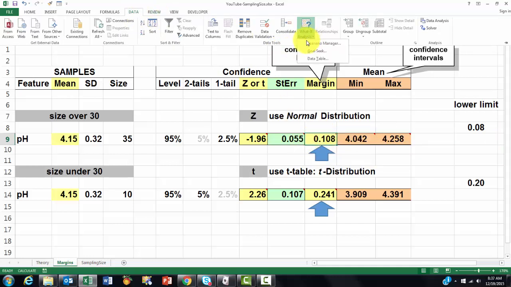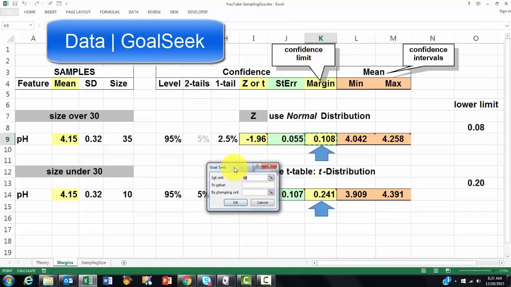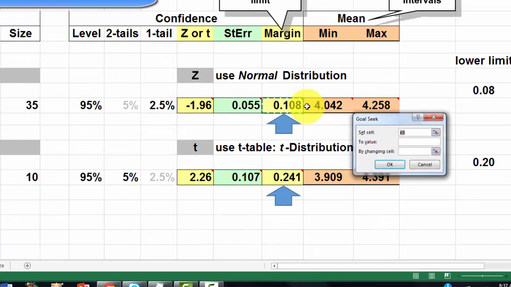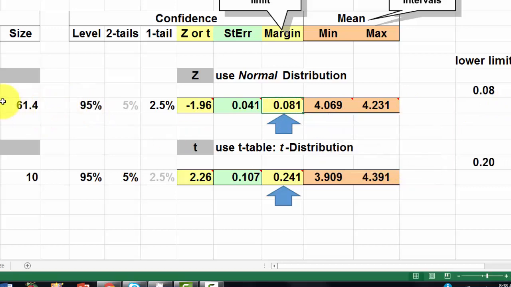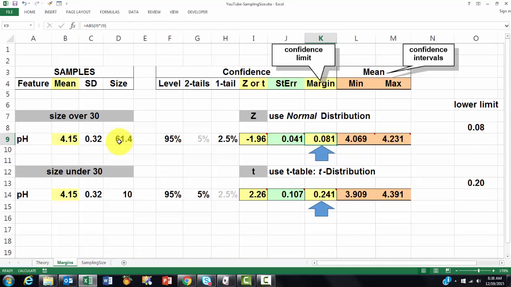I go to Data, What-If Analysis, Goal Seek. And I'm going to set this cell, which has to have a calculated value in it, to the value that I set to 0.08. By changing what cell, of course you could change your confidence level, but that's not a wise thing to do. So you probably want to change the size of the sample. And when I click on OK, it will say in order to reach that 0.08, I would need, I'm going to accept this, 62 cases in my sample. That is much more. There is always a price for that, if you want to lower your limit.